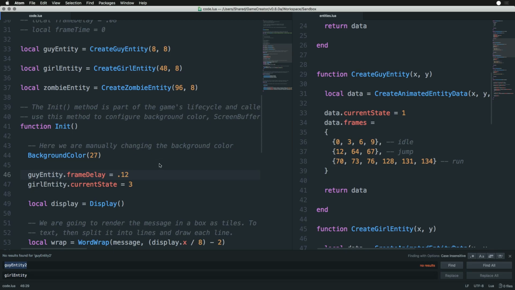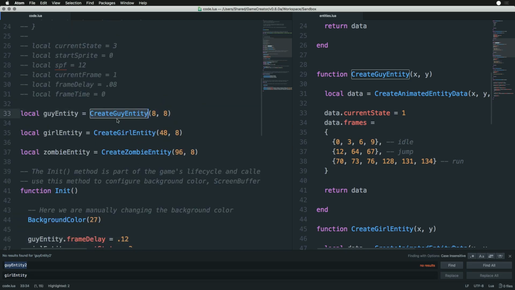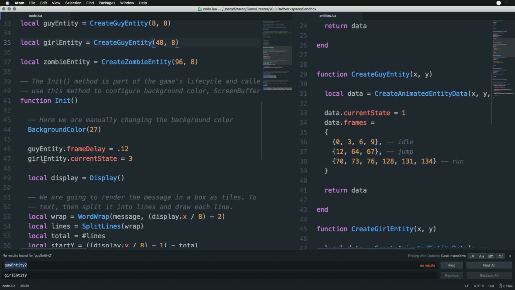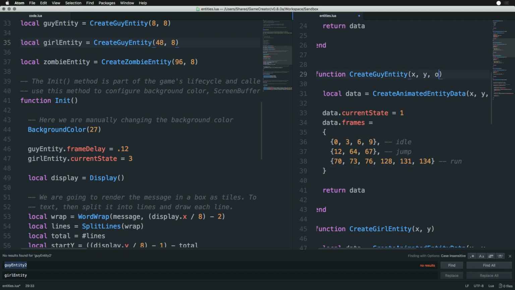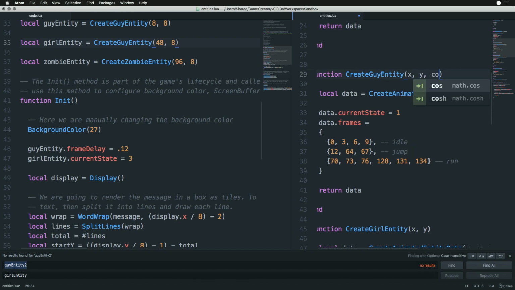So now our guy is mapped to a palette, and what we're going to do next is go into our code. We're going to make the girl set to a guy, and on our create guy entity, we're going to create an offset. We'll call this color offset.